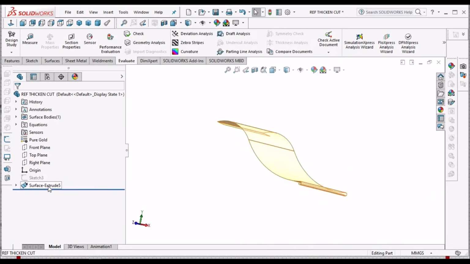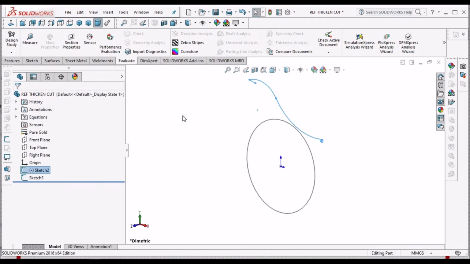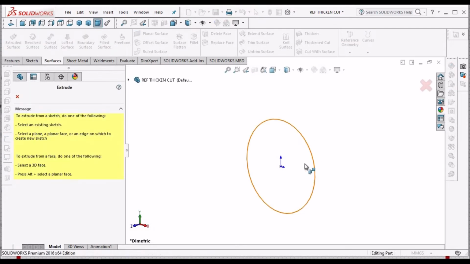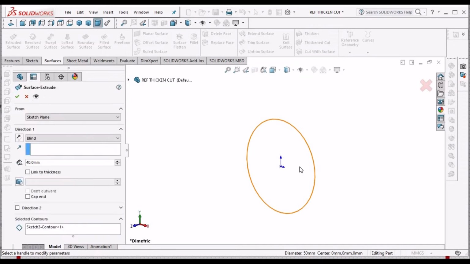Now I am going to show you one more example. See, I have created one simple circle and I am going to create a surface with this extruded surface.